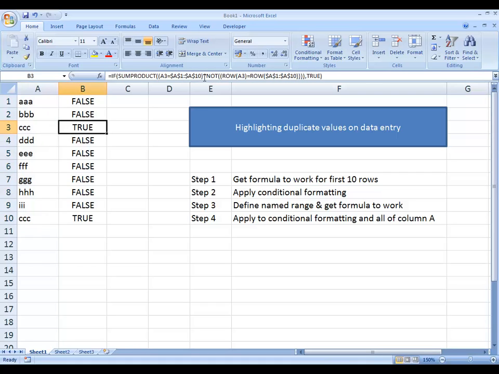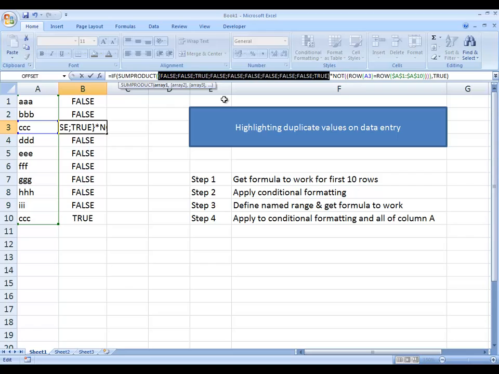And if we just highlight that expression and press F9, we can see that A3 is the same as the position in the array of A3 and also of A10, which is what we would expect. Now of course it's going to be the same as the current cell, but what we should then do is remove that effect.